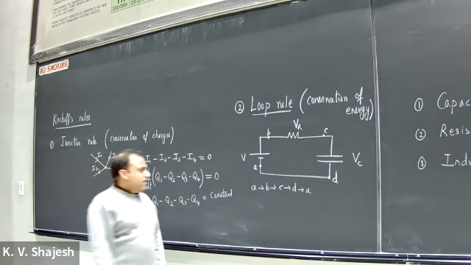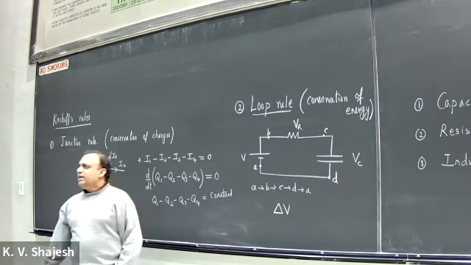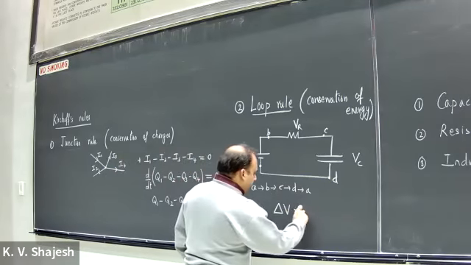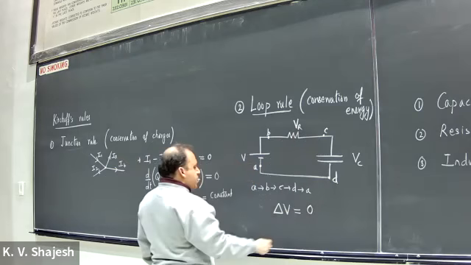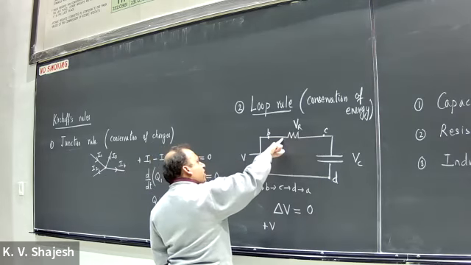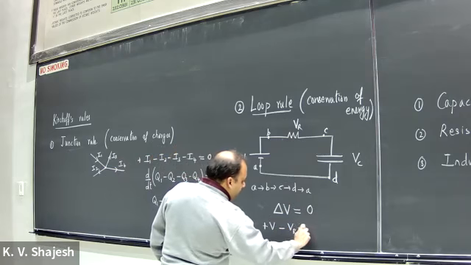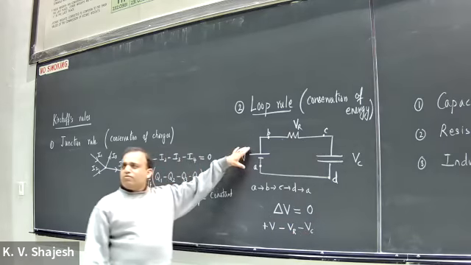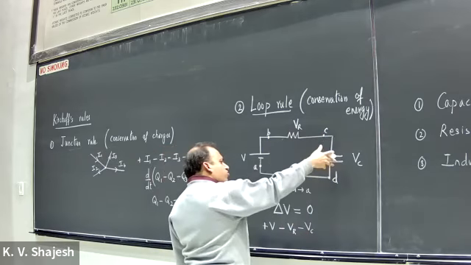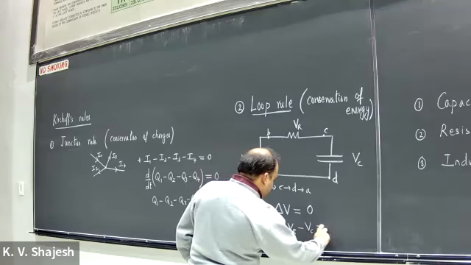What the loop rule says is that the change in the electric potential in a loop, it doesn't matter which loop, but as long as you come back to the same point, that has to be zero. In this case, that would mean plus V, and here it is dropping, so it will be a higher potential here and lower potential here. So you would say this is minus VR and minus VC because this is the source of energy. This dissipates energy. This doesn't dissipate, it stores energy, but then it takes away the energy in there. So in that sense, it dissipates. So that's equal to zero.